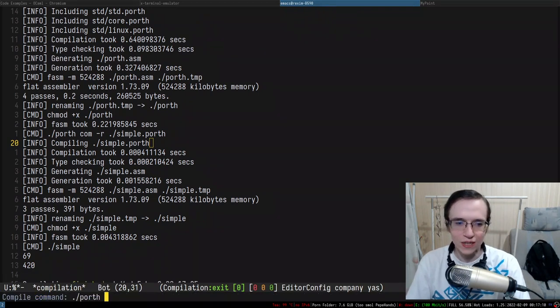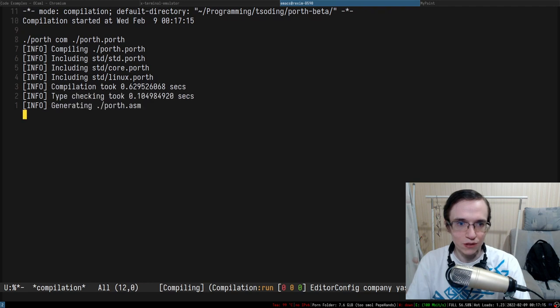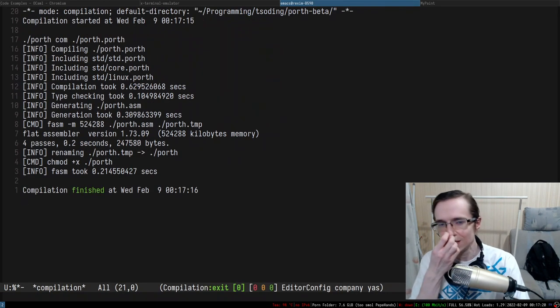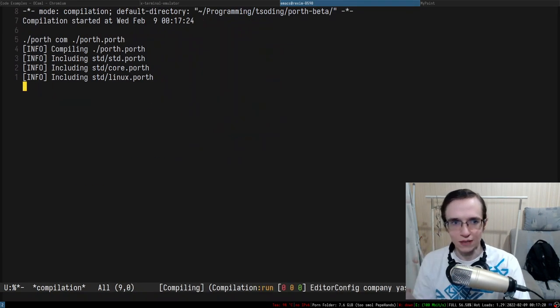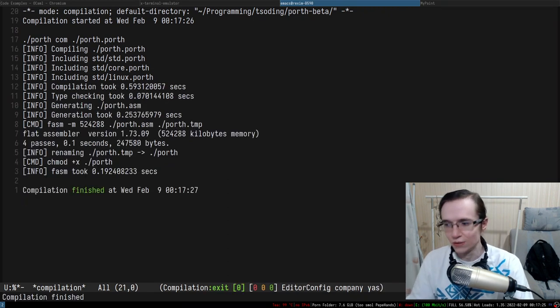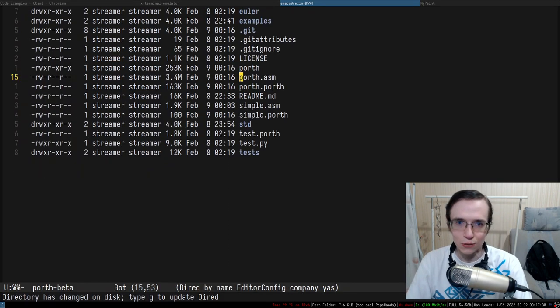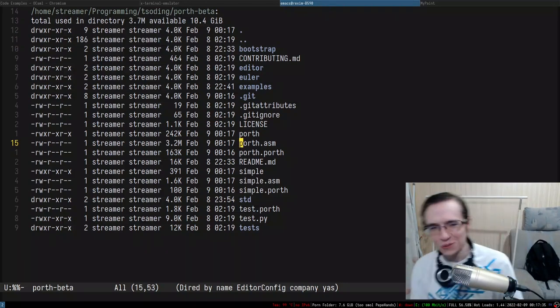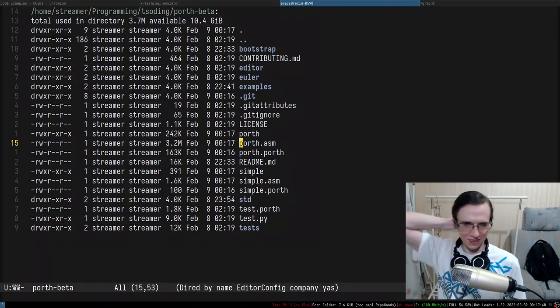So now we are ready to recompile the compiler with itself. Can we recompile the compiler with itself? Okay, that's pretty cool. And I'm gonna do that the second time. Is the new compiler capable of recompiling itself? This is the compiler that has some dead code eliminated. And the question is how much we saved. We saved only two kilobytes. So we didn't save that much, but that was interesting.